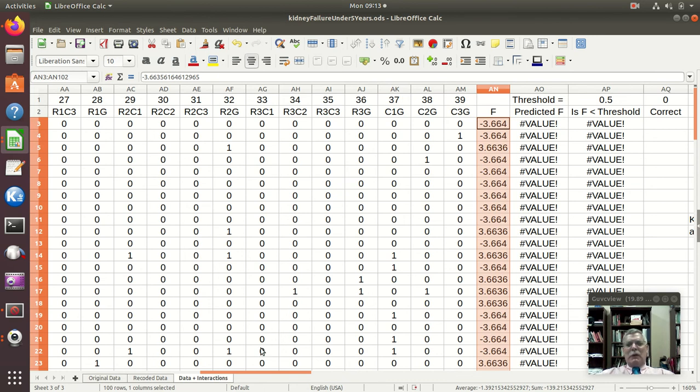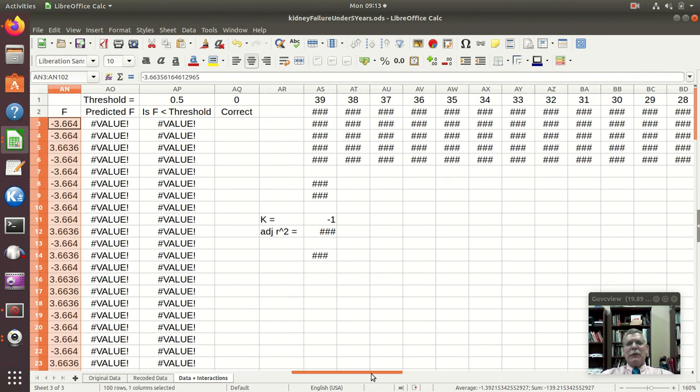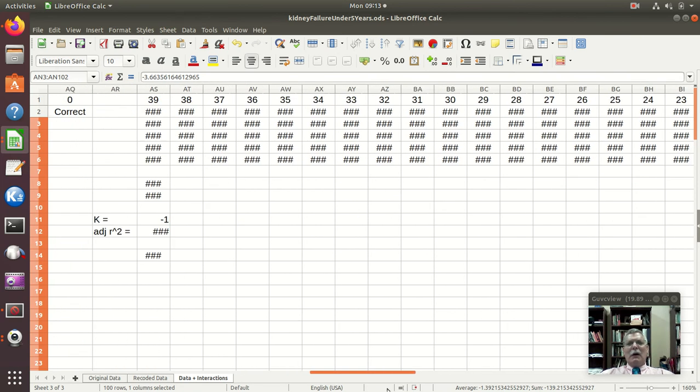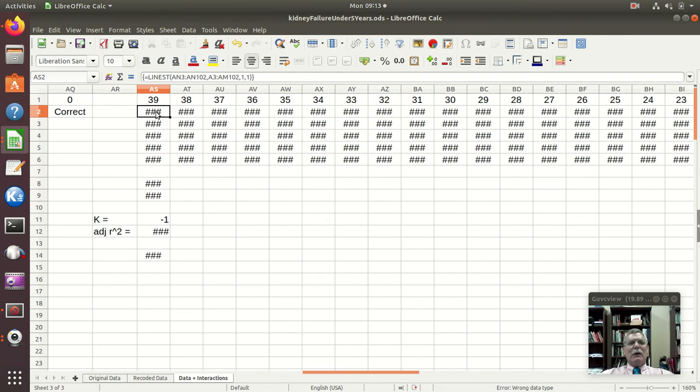And now I already put in, so this has 39 columns of explanatory variables. You see a lot of stuff here is very unhappy. It says value. I got a lot of stuff there that looks unhappy. We'll get to that in a minute. But here is just my linear estimation command that I've already put in for the 39 columns.